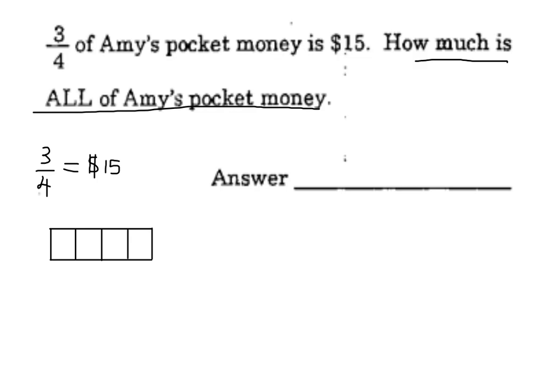Nice. So, how many would I shade to represent 3/4? 3. That's good. Very good. So let's shade the 3. So this is 1, 2, and 3. Now, this is 3/4. Now all we're missing is 1/4.